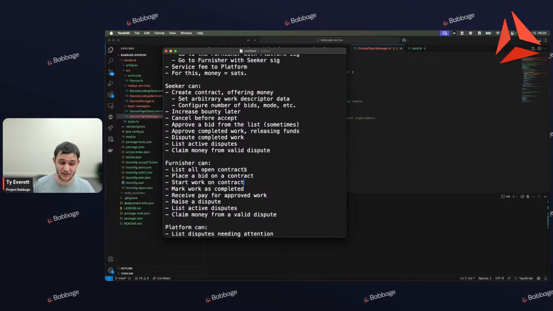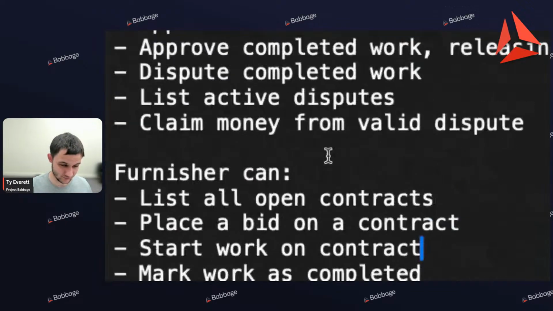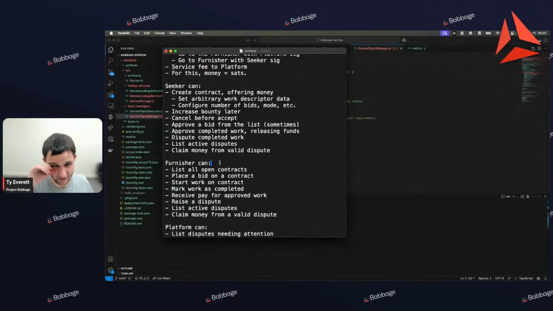There are some cases where we may need to, and there are some cases where it may be required under regulation, for example, that a particular seeker of work must perform particular vetting steps. For example, the verification of an identity certificate attesting to the legitimacy and licensure status of a particular furnisher of services. Maybe that's even all that's required. Therefore, let's proceed.